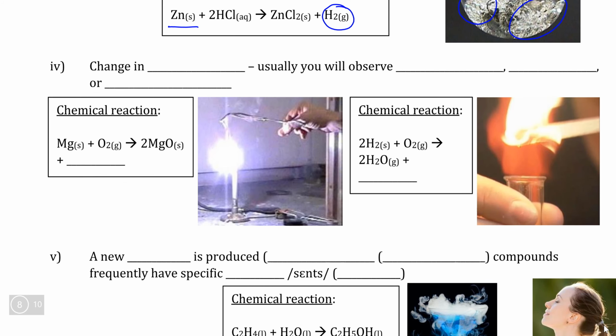But what if what we see is not actually a new type of matter that we observe? What if we can observe a chemical reaction by looking at changes in energy instead of looking at matter? Well, if we look at this famous chemical reaction here, which is the burning of a very reactive metal called magnesium, we see that this reaction releases a very large amount of light, and we know that light is simply a form of energy. And again, this light did not exist before in the beginning of the reaction, because you can't see oxygen gas, and magnesium on its own does not spontaneously produce energy.